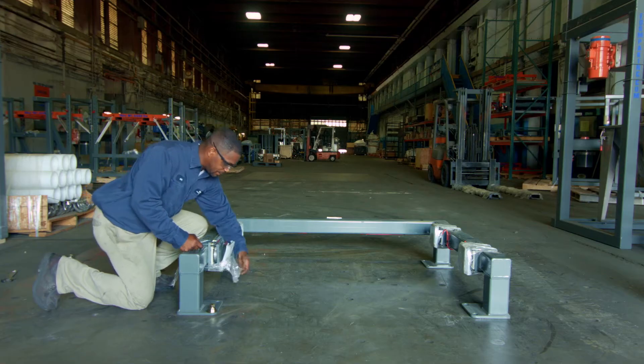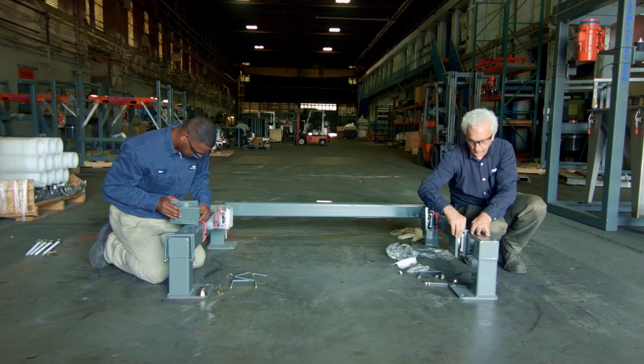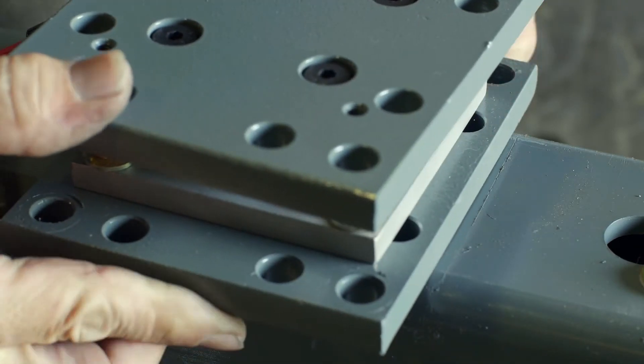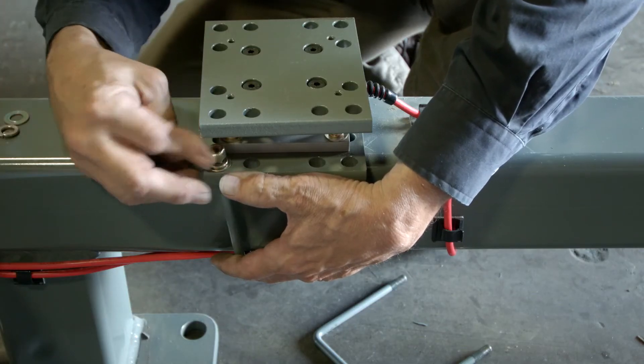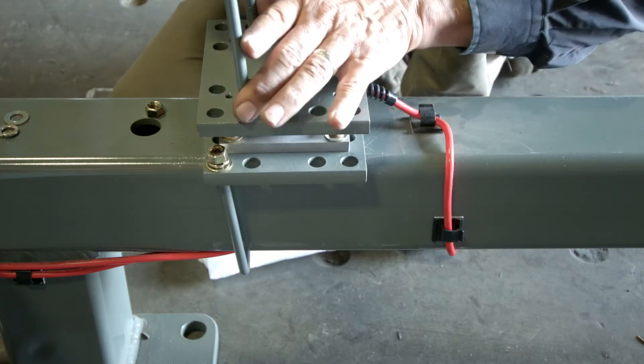Returning to the base, the load cells must be rotated to the top of this frame section. Remove U-bolts and note the lines in the paint for proper alignment of the load cells. When reattaching U-bolts, use the outer holes of the mounting plate, as the inner holes are used to attach the midsection on top.